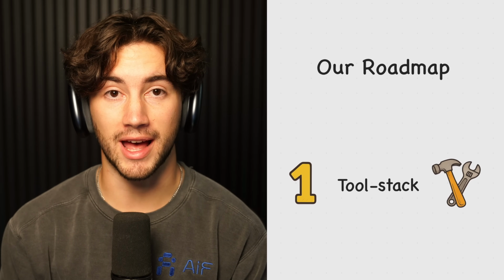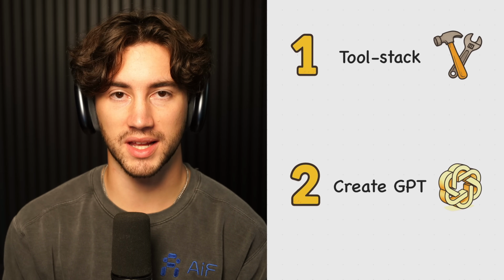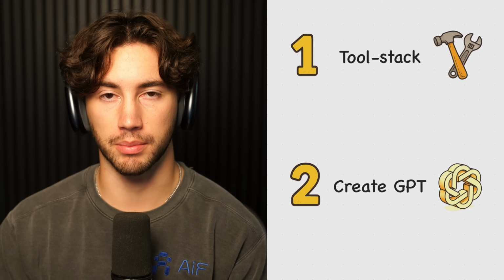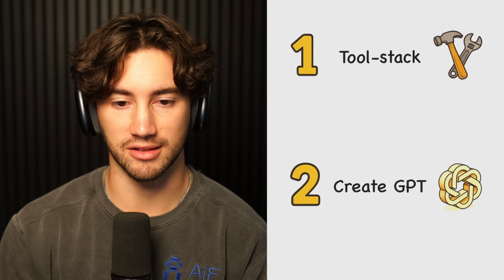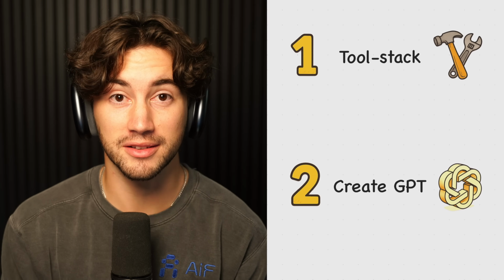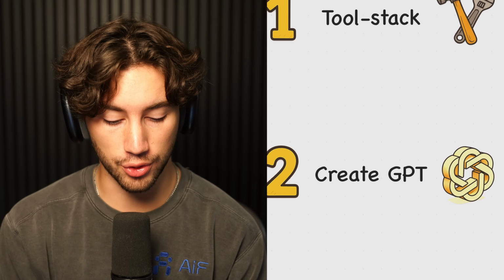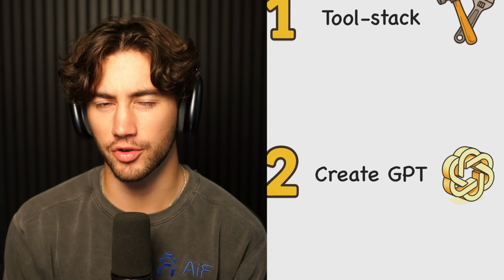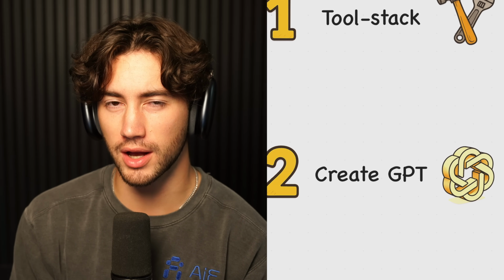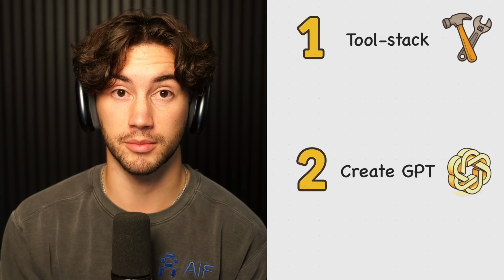So the next step on the roadmap is to obviously create the GPT. And we're just going to do the basics right now: the name, the description, the profile picture, and the instructions. You can make this as creative as you want, get as custom as you want. This is going to be the space where you come back to generate your PDFs. If you don't know what a GPT is, it's like a custom version of ChatGPT that you can instruct, and that's how we're going to be generating these PDFs, with custom instructions.